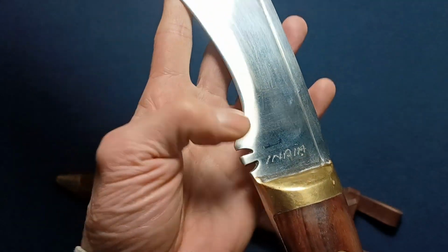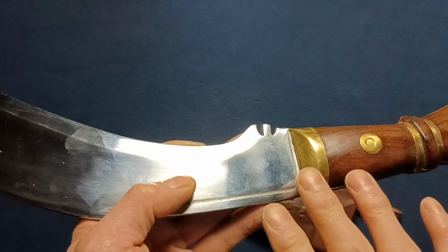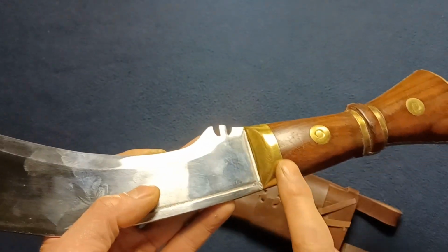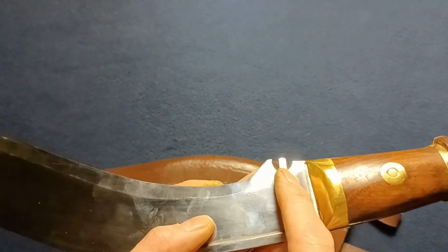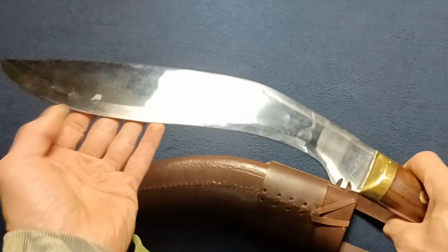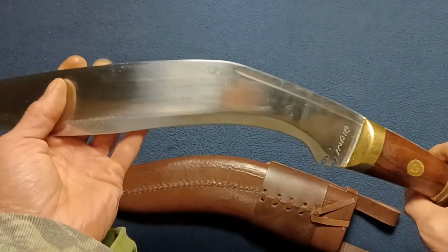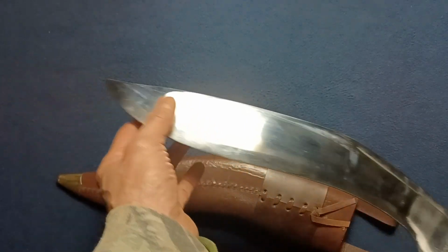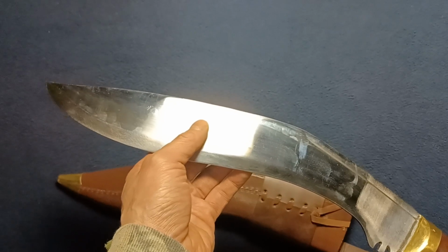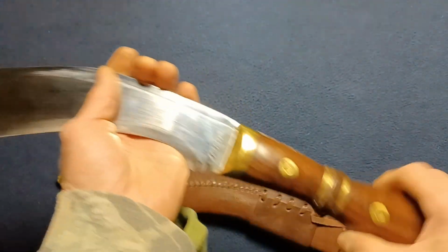My bad. This one is made in India, as electro penciled onto there. And you can see here the various features. Again, I'm not going to mispronounce the names of the various features, but this is actually something pronounced here, the way they have shelved this, as well as this lip here. There we have a notch and nipple, as they call it, and the very pronounced curved blade. So this is kind of based on a scythe principle with more mass here to help with assistance in chopping. And cutting typically, I believe, is done more with the lower edge part of the blade for precision, and hacking and chopping and dispatching wildlife is done with the more massive end to be quick in that purpose.